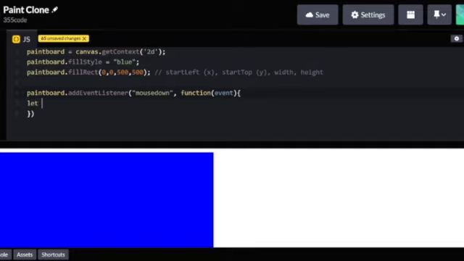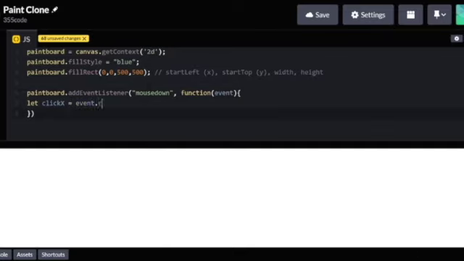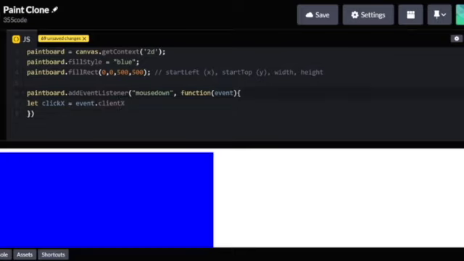So we're going to let clickX equal to event.clientX. So clientX is basically just a way to access the X coordinate of the event that took place, where here it's a mouse down.